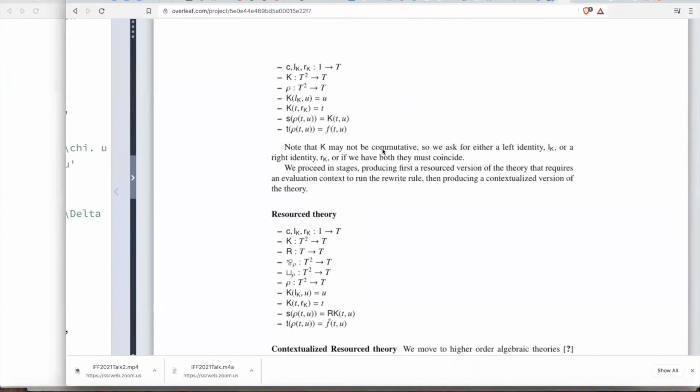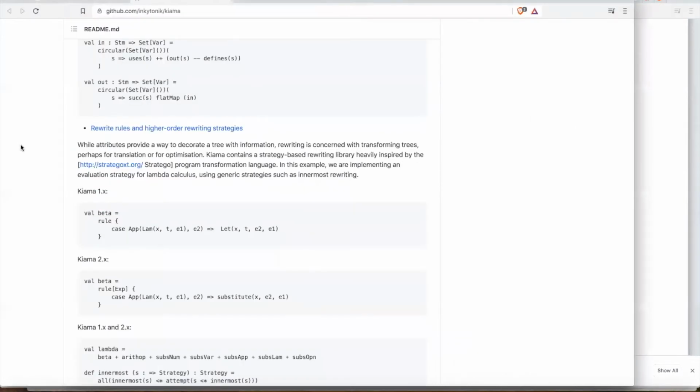So what that means is over here, someone is handing us a Kiama spec for their language. Okay, so we get Kiama source, right? And then we're going to produce something new, and the something new is the OSLF types and the inference rules. So that's a way to think about the implementation.